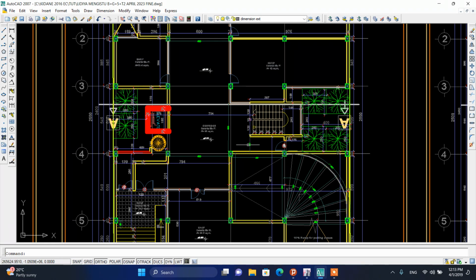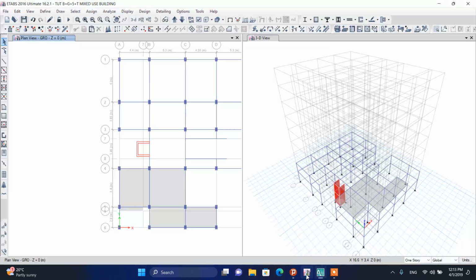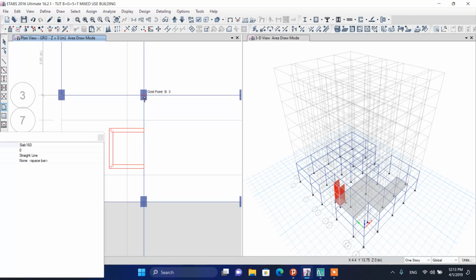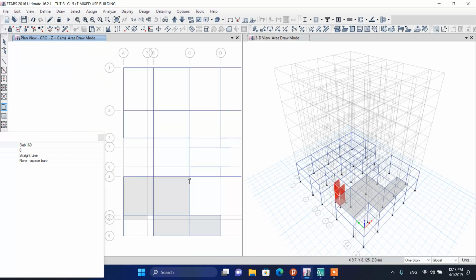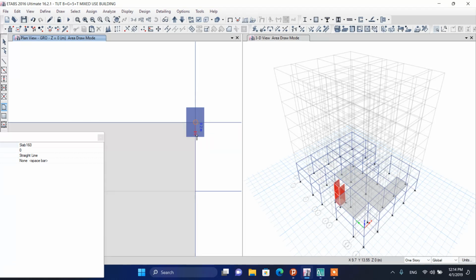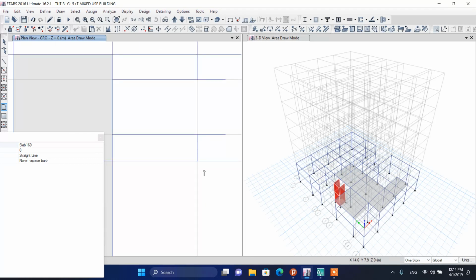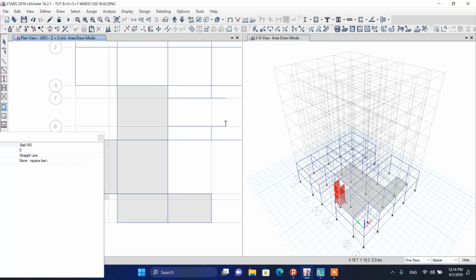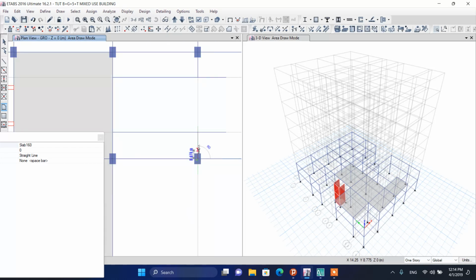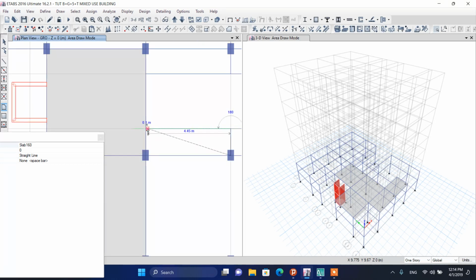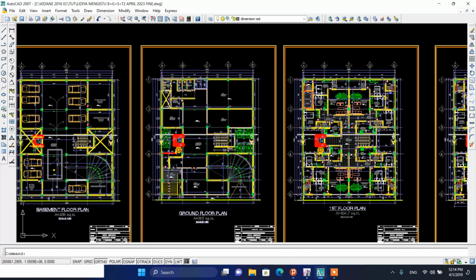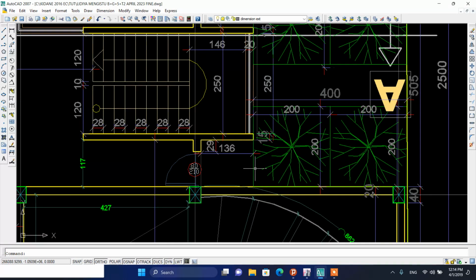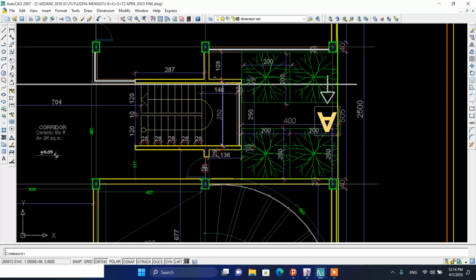So have to draw like this, by simply clicking on the points. This is a staircase area, so you can draw the slab around this. This is open here and here also.